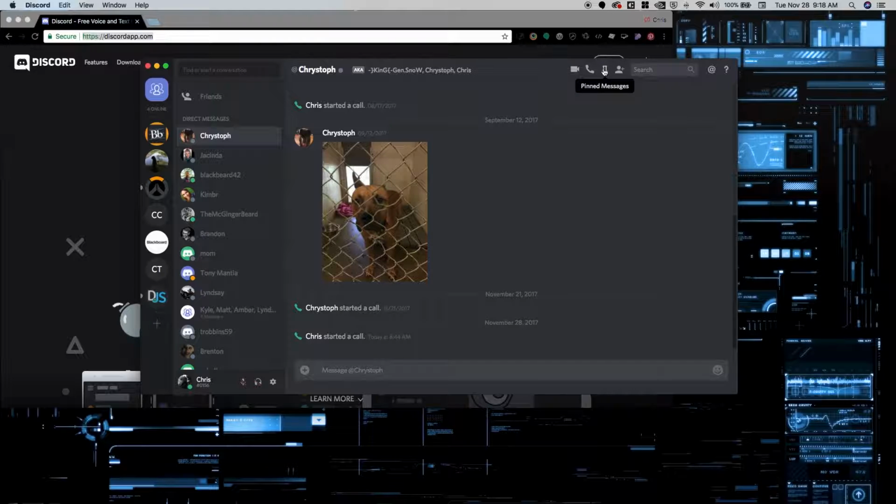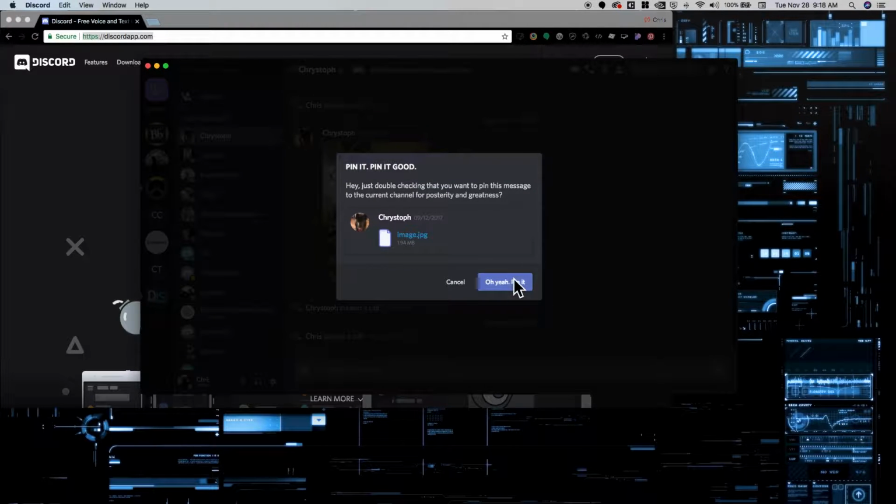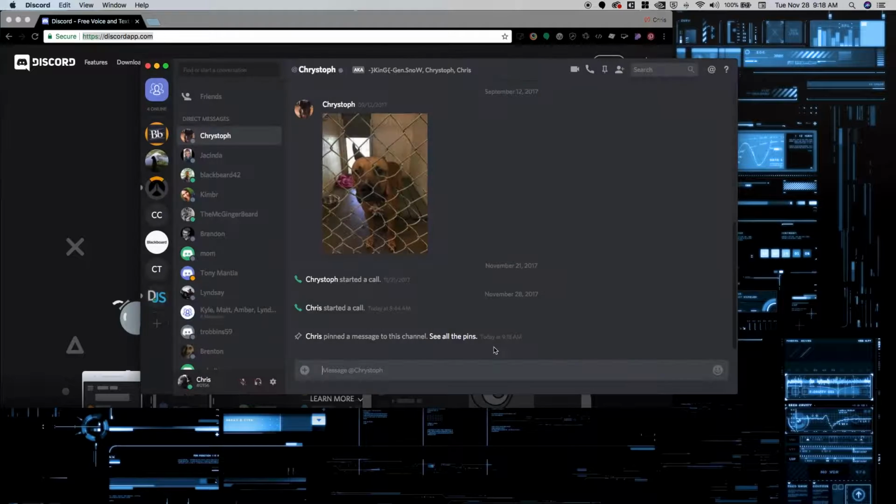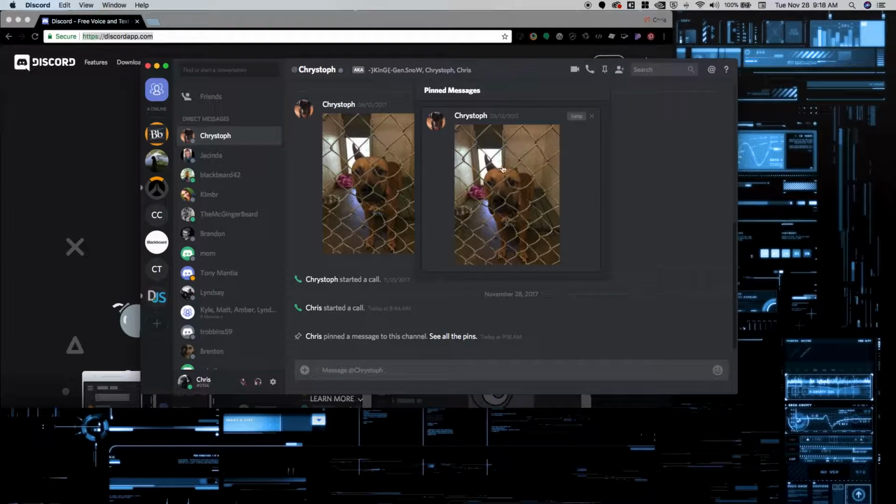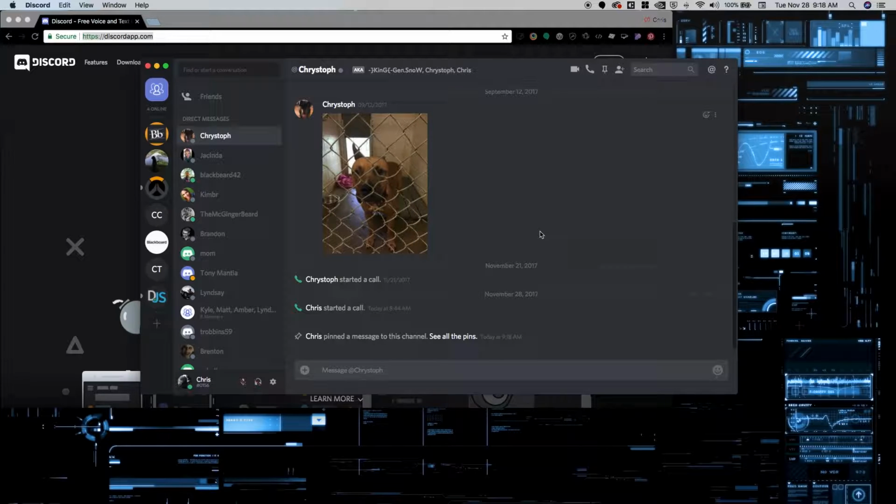And then also pinned messages, if you have messages that you have pinned. So say if I went in here and, I mean there's not much here, but if I wanted to remember an image for later, you can go ahead and pin that. It'll show up here. So that way if you ever want to go back to something that you had pinned, you can just jump right back up to it.